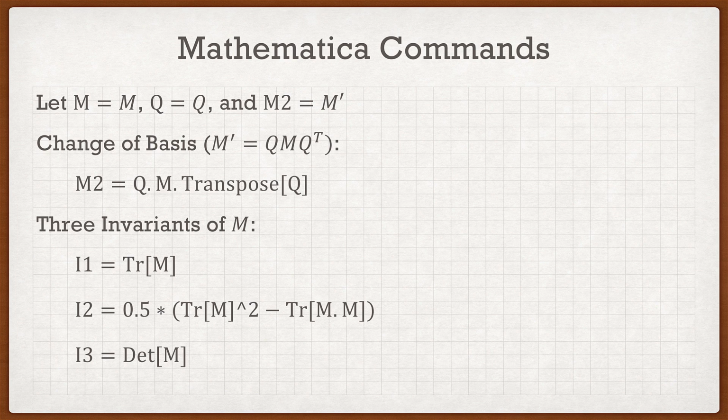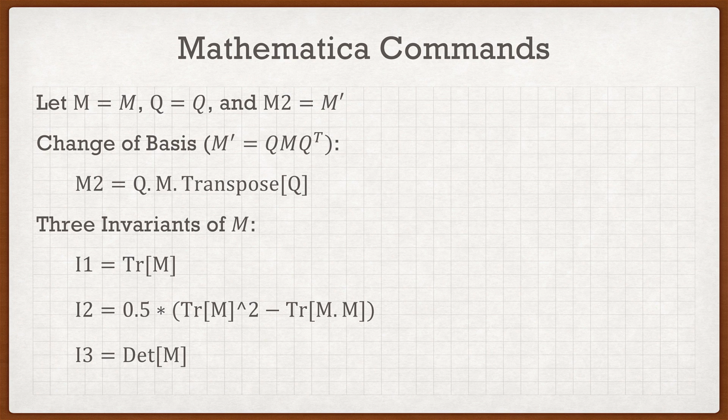The second invariant is where we're going to have to use a little bit of formulas. We know that's 1/2. So in Mathematica, I just go 0.5. And now I'm using the star because I'm multiplying a scalar by scalars. I'm not multiplying any matrices. So now I go star, so multiplied by, and then what I want is invariant 1 of M squared, so that's the same as the trace of M squared, minus the trace of MM. For the trace of MM, I just had the matrix M in there, and then I multiplied it, so you see that little dot. That means I multiplied it with itself. It's the same as invariant 1 of MM. So these are the Mathematica commands you guys can use to figure out the invariants.